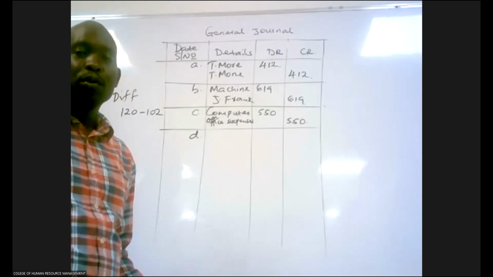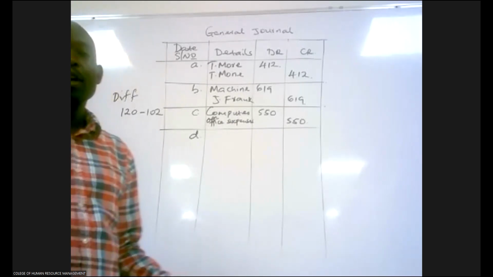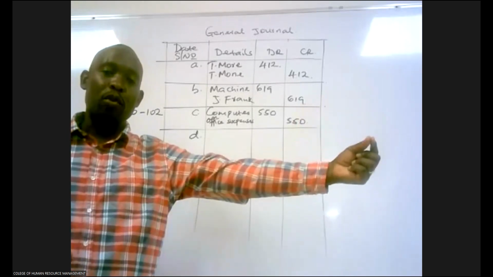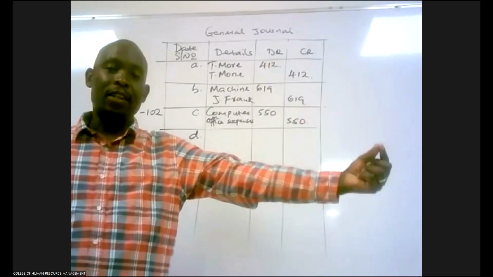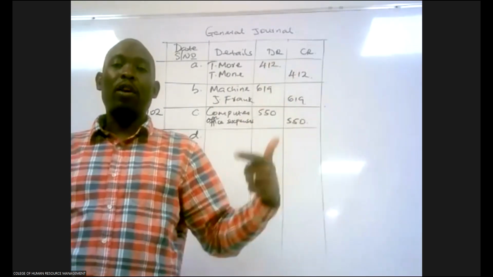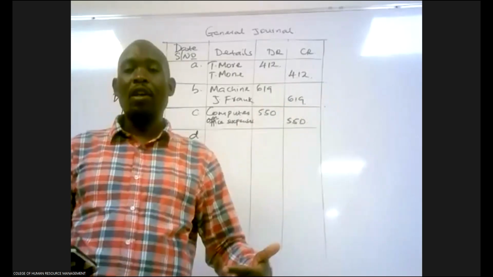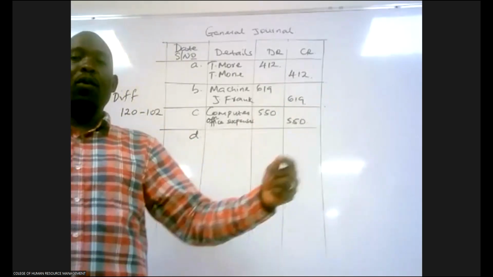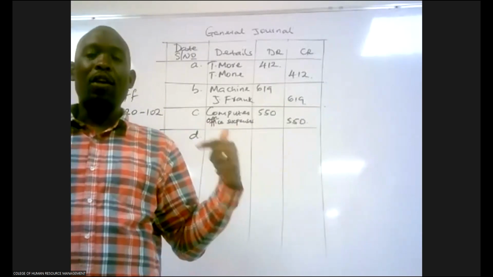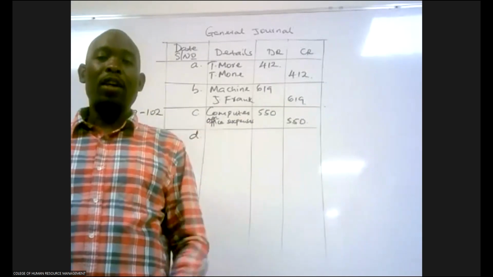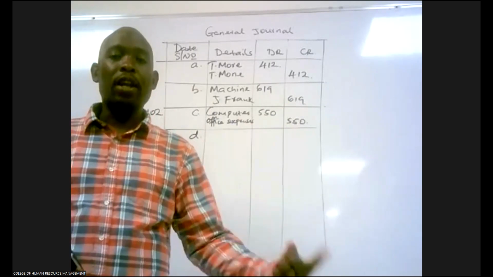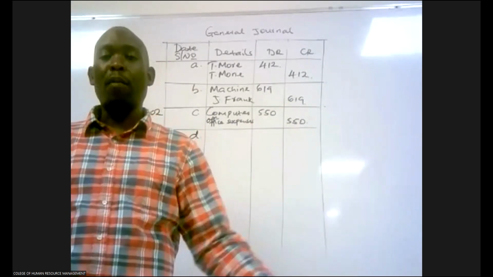So what are we going to do? It's like we are supposed to add 18 because we already have 102 there. We add 18 so that 102 plus the 18 that we are going to add totals the correct amount, which is 120. Because it is an undercast. This is actually an undercast of 18 because it is less. So the account which was debited, you debit again with 18. The account which was credited, you credit again with 18 so that you can top up there.